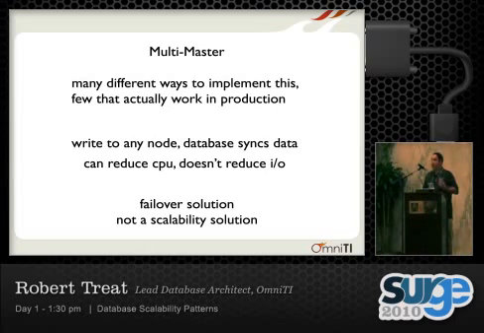Failover is easily solved. That's the easiest problem. It's been solved for years in every product that you buy, right? Basically, we have a copy here, and you flip a switch, and now you run this copy over here. And that's simple, but that's not scaling, right? That just means I have 1 instance, and I've used 2 to keep that going. I'm juggling the balls in the air, right? When you're doing failover, it's a totally different thing. Multi-master can work for that, right? So again, I don't want to totally discount it. It's not to say that the industry doesn't have need for it, but it's not going to work as a scalability solution.